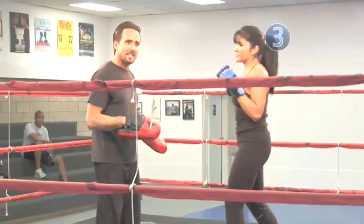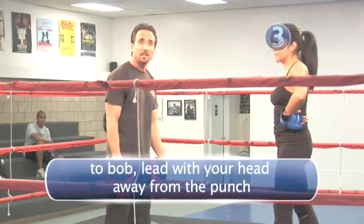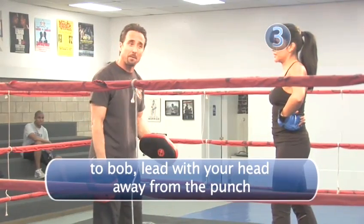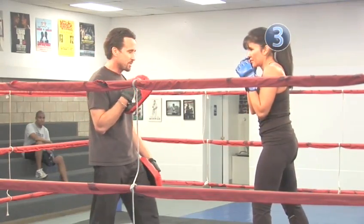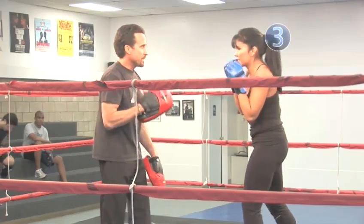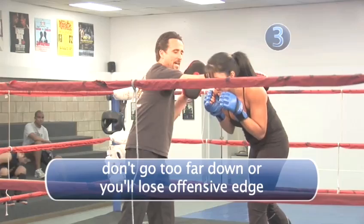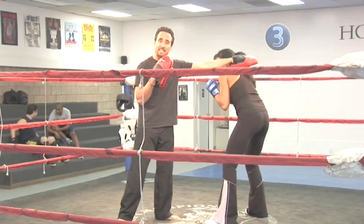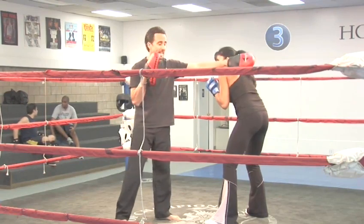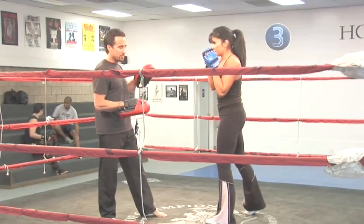Step three: give them a slip. To add to that, you want to learn how to slip punches and move your head a little bit. Besides weaving, we call this bobbing. So if I attack first, Mia knows that when I throw that straight right, she just slips to the left. She economizes that movement so she can come right back with her counter. Now she's ready to go — loaded on the right side, so her best punch is the right hand, then she follows with a hook, right hand, and oftentimes she'll jab out.